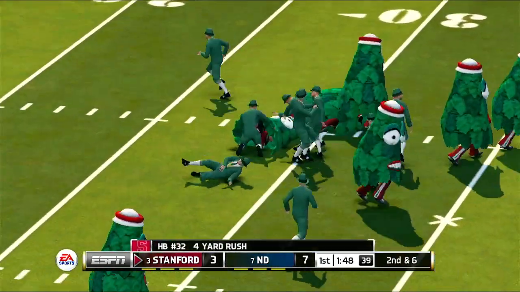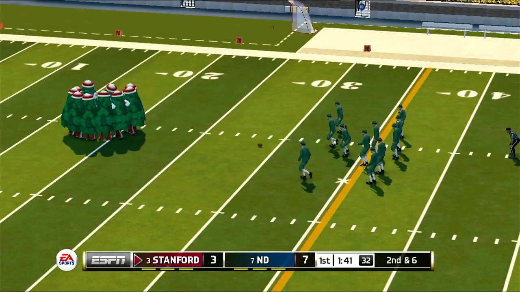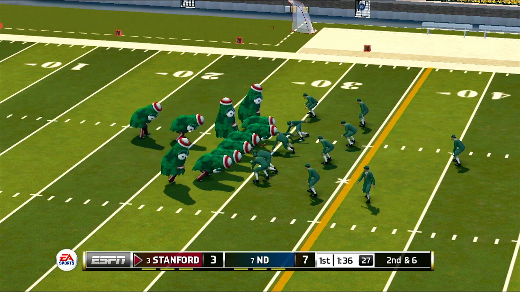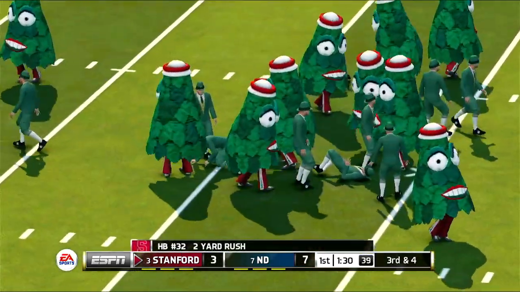Nice run up the middle. That makes it second and six from their own 29-yard line. Second down. They line up in the jumbo set. They'll bring him down at the 31.